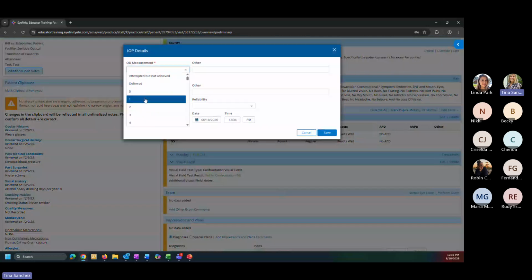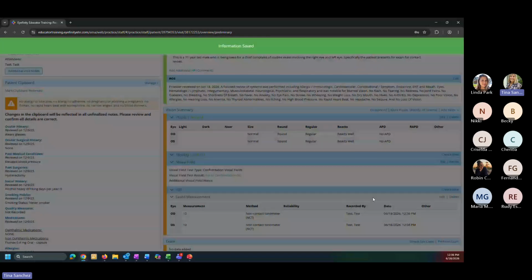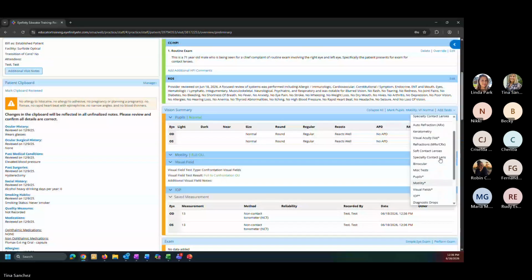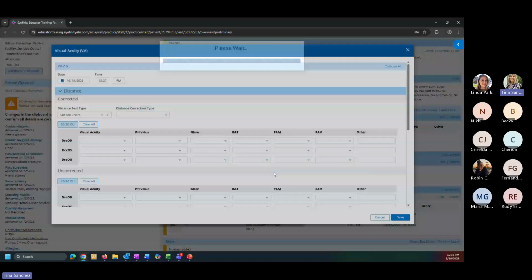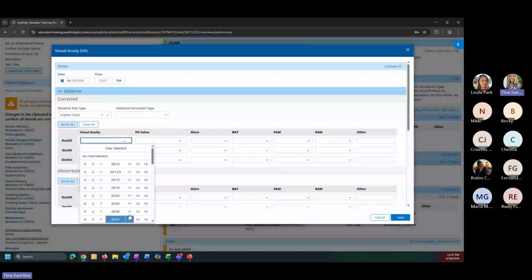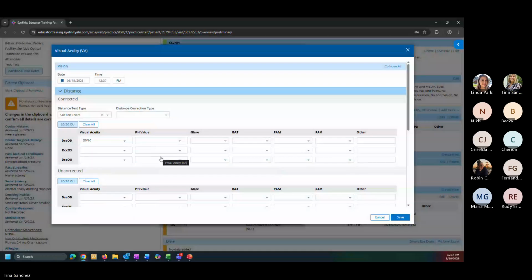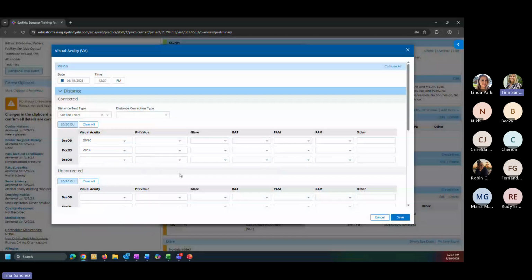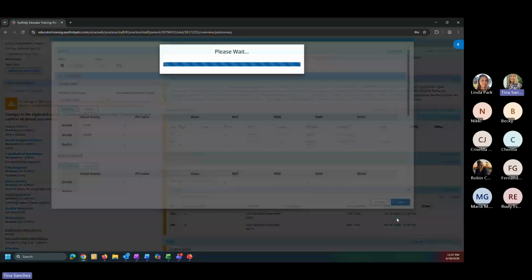And let's say they have like a 13 on both eyes. I'm going to save that. Then visual acuities. I'm just going to pop something in here and save it.